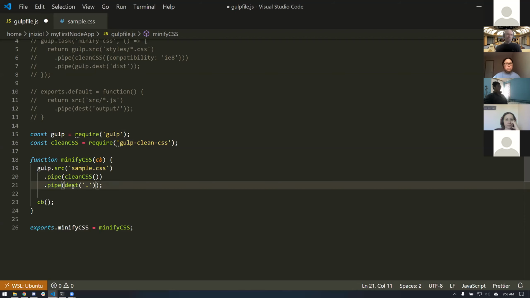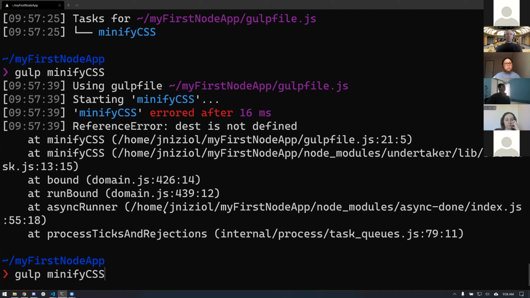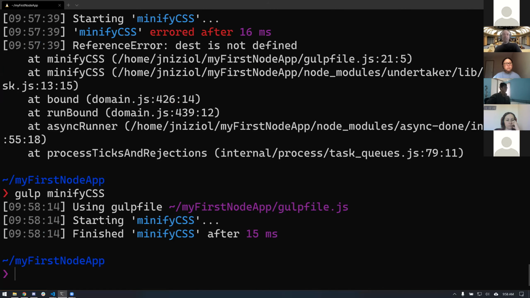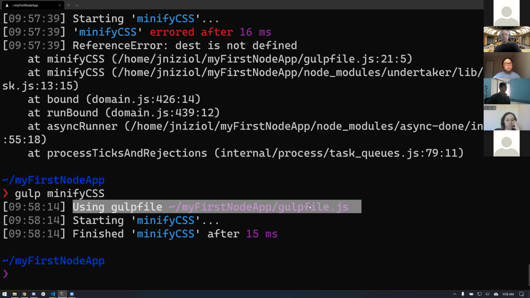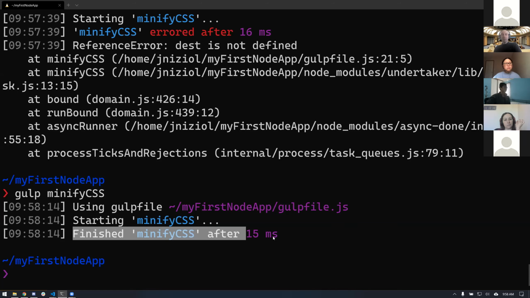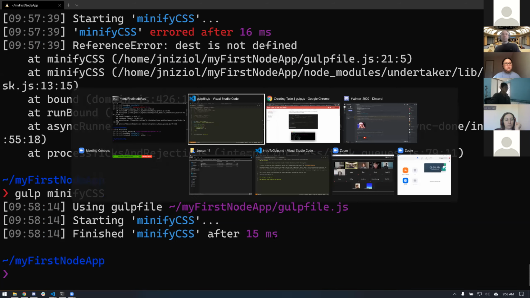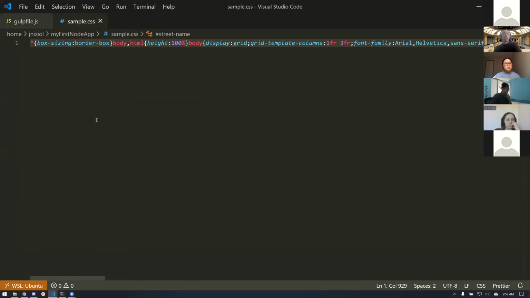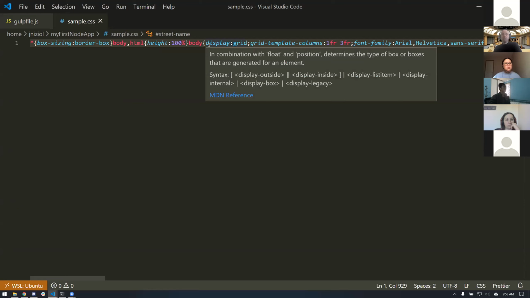Otherwise, it's like where did that come from? And we run it again, and it says, using your gulpfile, I'm going to start minify CSS, and I'm going to finish minify CSS after 15 milliseconds. And if we come over here, and I click on my CSS file, it has been minified. Okay, you see that?